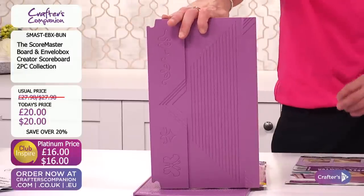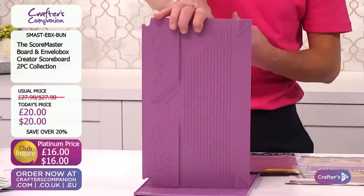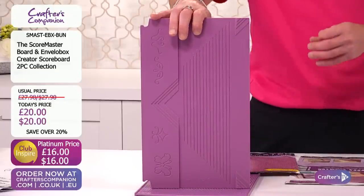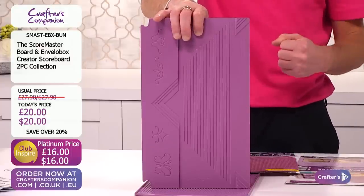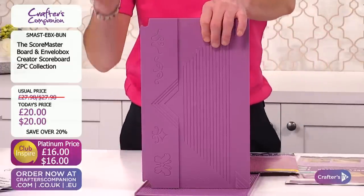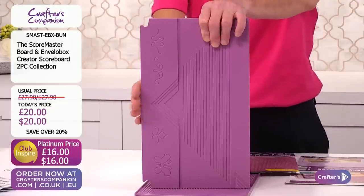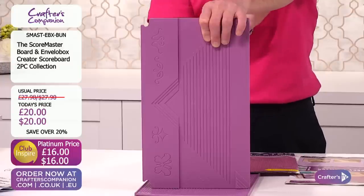Now, this one here, it is fab with, yes, the card that you can use, but the pattern paper that you can use. Let's not forget, go in with your inks or your shimmer sprays, decorate your own cardstock and then start to create your envelopes from that if you want to. Please don't think that you can't do simple, small, thin, generic envelopes. You absolutely can do. This just gives you the versatility of making them bigger and bolder if you want to.